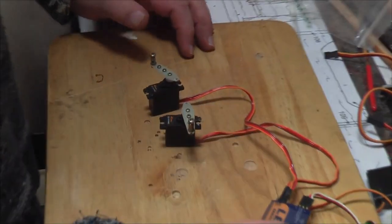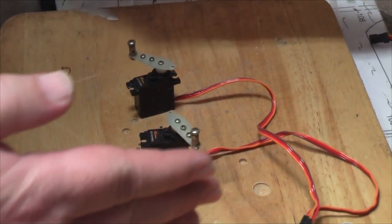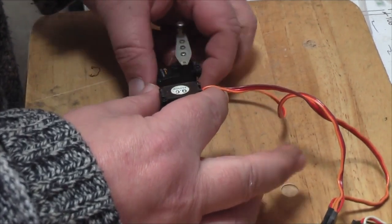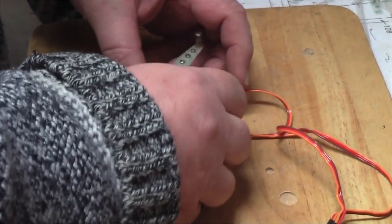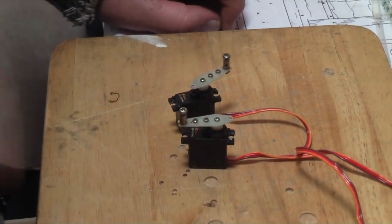If we pan down to the workbench on their little test rig, we've got two servos and you will see the problem. If we set it in motion — imagine that each one drives one half of the elevator — you'll see that one will be going up and the other going down because it's push-pulling. What we want to do is reverse one so they both move in the same direction. You can do it by flipping the servo upside down but that's a pain to mount. You could do it in the radio and run two separate channels but it's complicated. We're going for lightness, simplicity, and reliability.